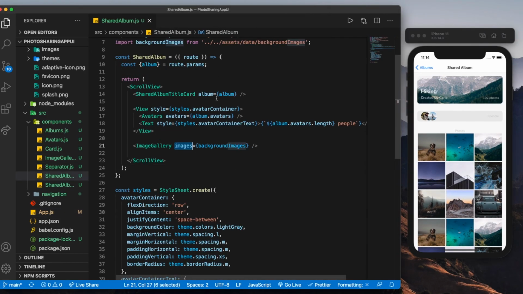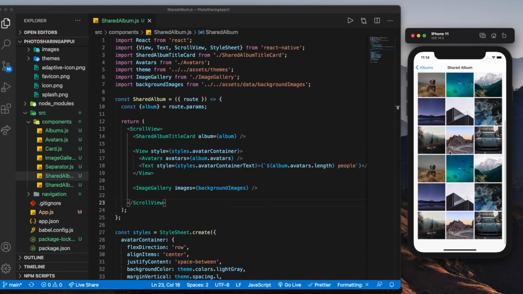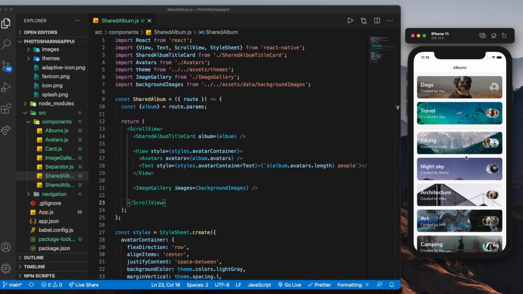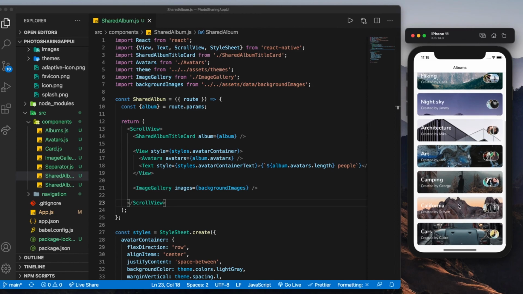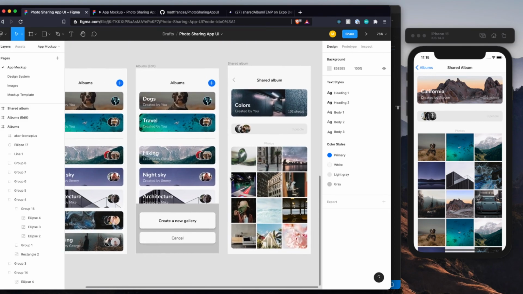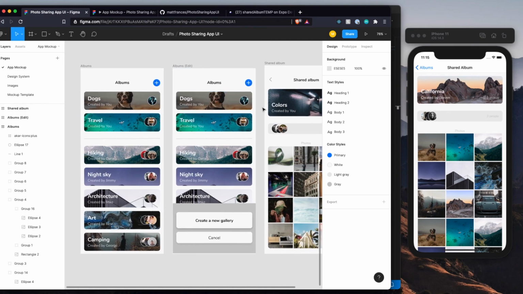Cool, so I hope you enjoyed this video. So in this video, we set up this shared album page. So we learned tons of things about reusable components, and then how to create this flat list with a certain number of columns. Now, if you want to stick around for the next video, we'll be building out this bottom sheet here with this button at the top. So this is something that could be confusing at first, but once you've learned it, it's pretty simple and it's a nice touch to any app you're making.